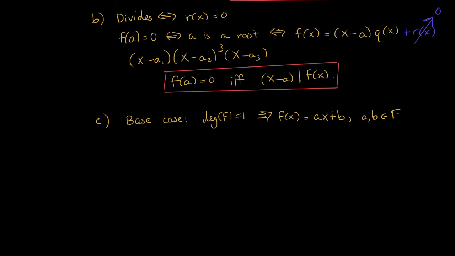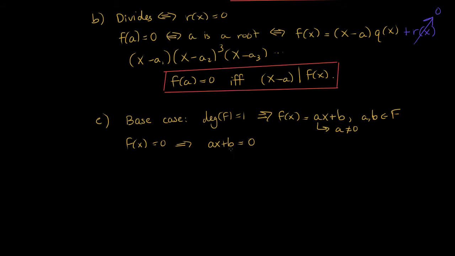Because we can write f of x like this, we know that f of x equals 0 is really the same thing as saying ax plus b equals 0. And now, remember, degree of f being 1 means that actually a cannot be 0. So a side note here is that a is non-zero. If a were 0, then it would just be b. It would be degree 0, so it wouldn't count. So a is non-zero here.